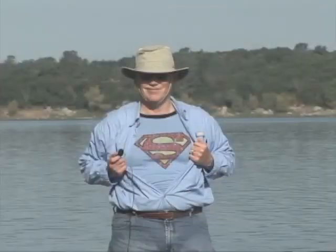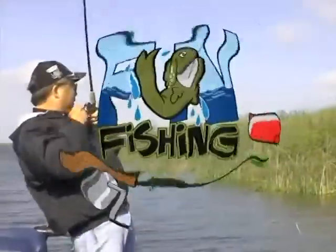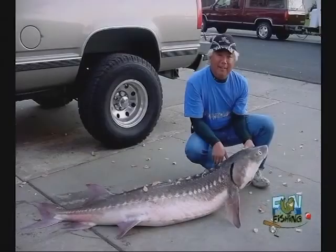Alan, remember when I had the Superman shirt on and I tried out fishing? Oh yeah, it didn't work. Well, look at this. You gotta be kidding me. Fun Fishing, plus you got it on back. Right, yeah, fish on! Fishing is fun, but catching fish is funner. Oh, fish trying to attack me. With the spring to summer.